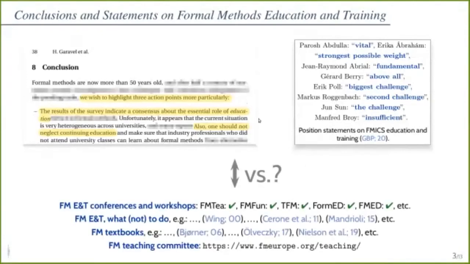Now, we all know that we have about 20 years of conferences and workshops on formal methods teaching, all reporting one success after the other. We have plenty of articles on instructions on what to do and what not to do in formal methods teaching. We have an ever-increasing number of textbooks and even a teaching committee. Question: how can these two observations go together? The survey report's answer in a nutshell is as follows: formal methods teaching is teaching different content to different target people. Okay, now how is this the survey report's answer?